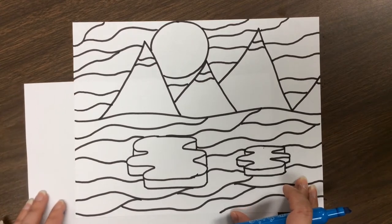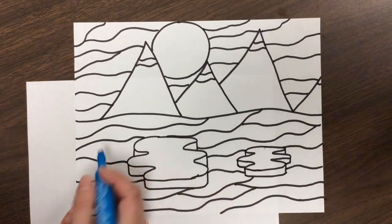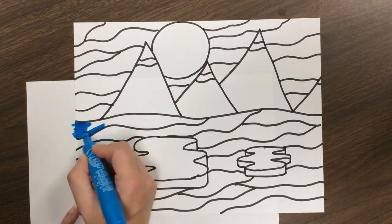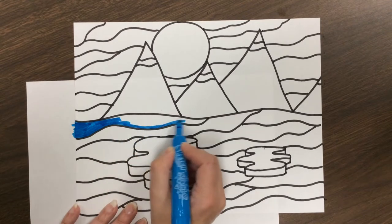For coloring, I would choose four or five colors to go on the water and four or five colors to go on the sky. If you use blue in the sky and blue in the water, it might get to be too much blue. So maybe you choose a different color for your sky or a different color for your water.